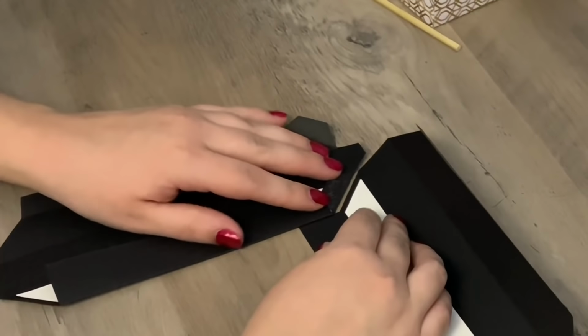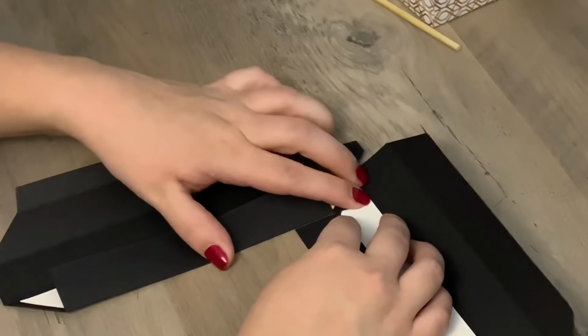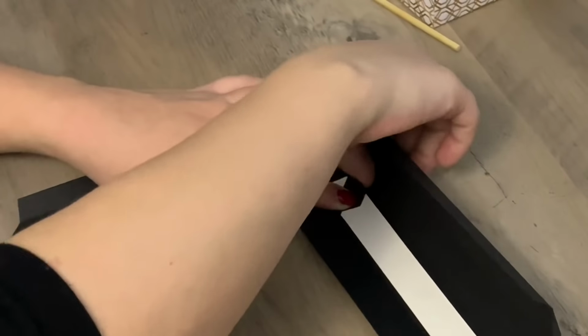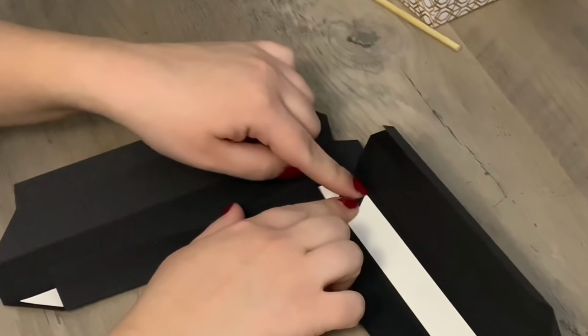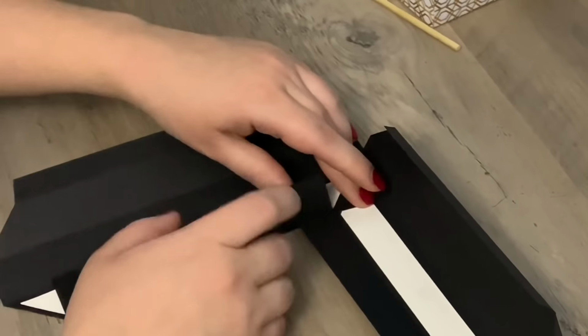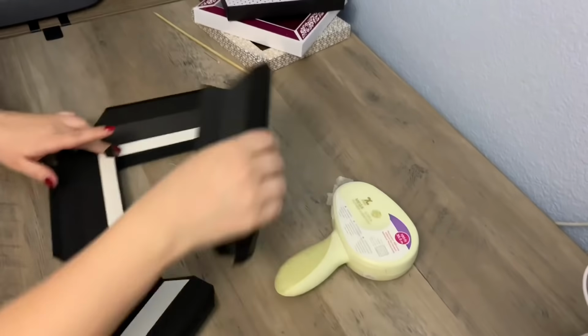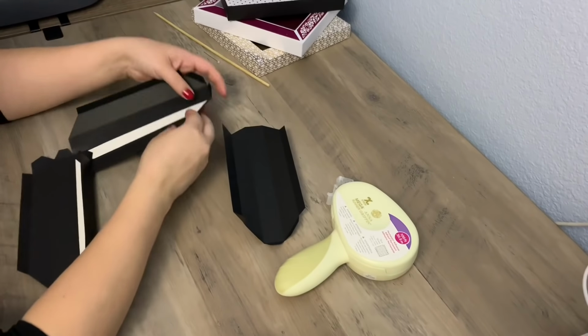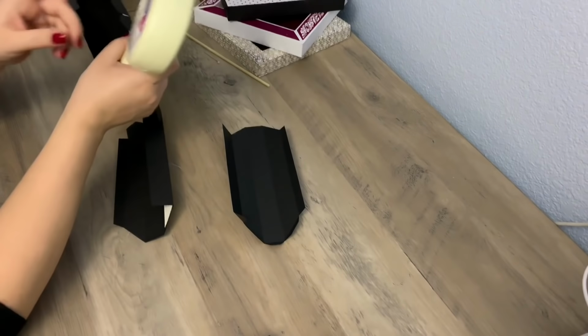So then you put it together like this. There's gonna be a little overlap with the tab, but it's totally fine. Just bend it, and that's it. And let's go to another one. Again, we're putting glue on this tab that has the design at the moment.